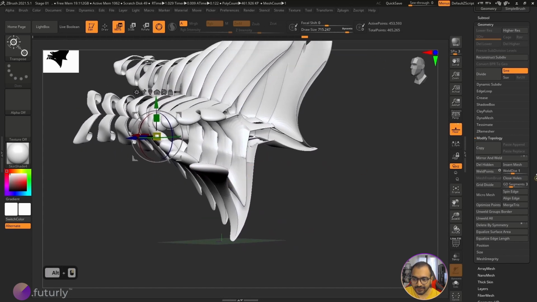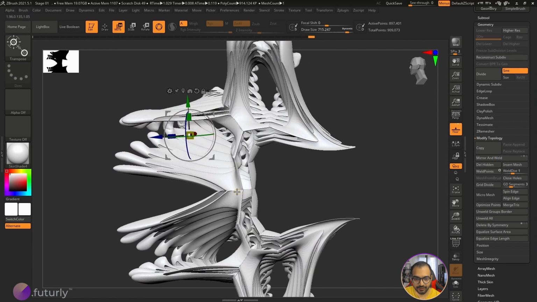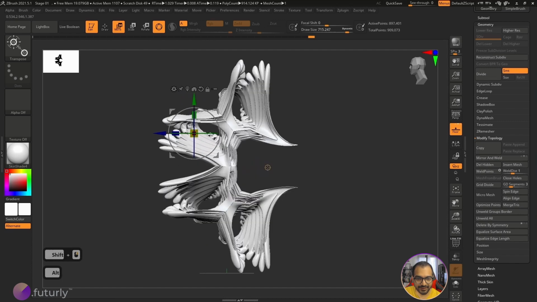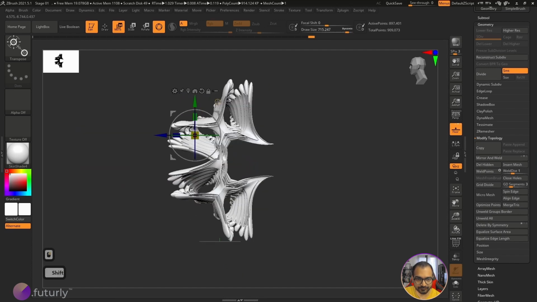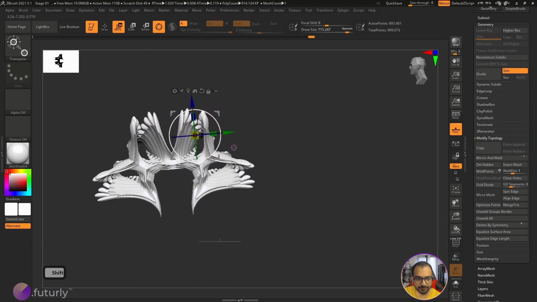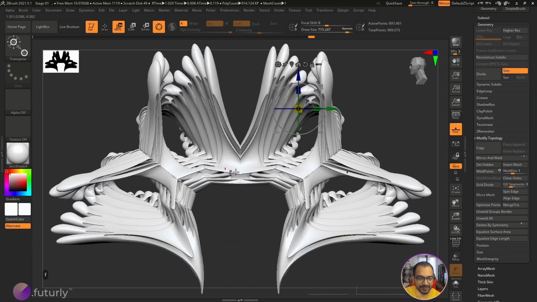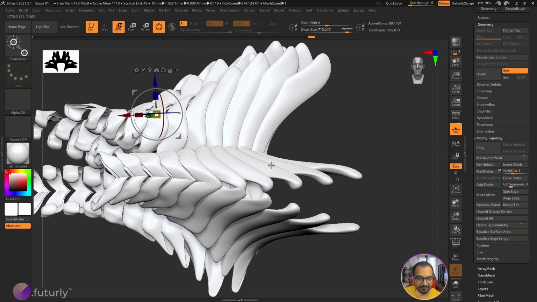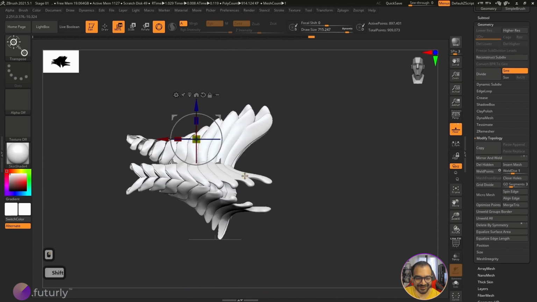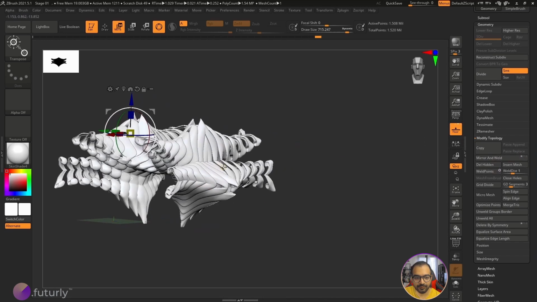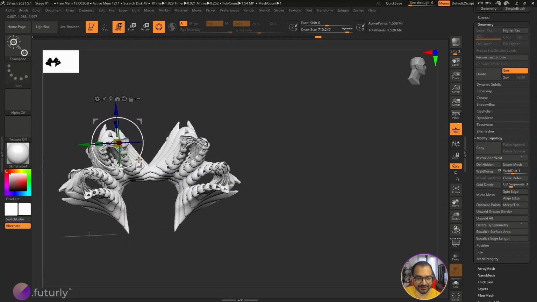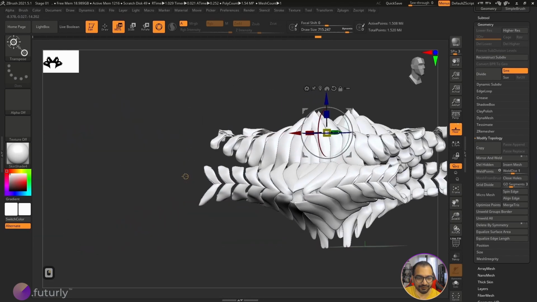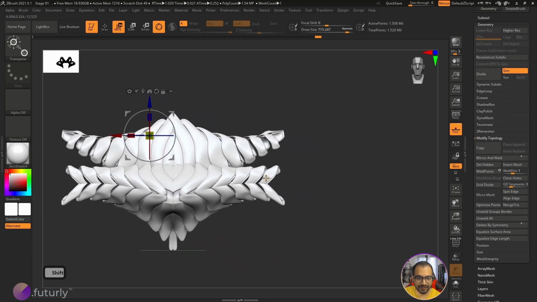Right. Now I'm going to do a mirror and weld in Y direction. Wow. This is kind of the direction that I was looking forward to for showing you guys in this exercise. And here we have it. Perfect. Now with that, let's do this one last mirror operation in the X direction. And there we go. Okay.